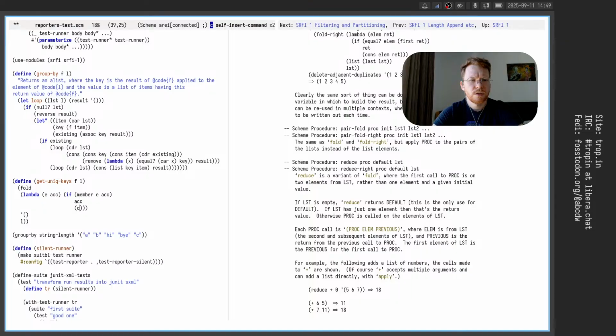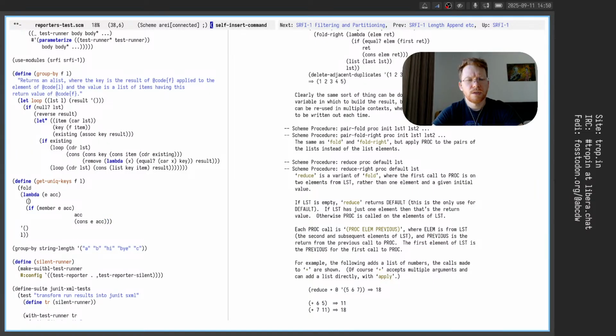Otherwise, we will return cons element accumulator, but of course it should be not E but F of E. Let's put the calculated element here.